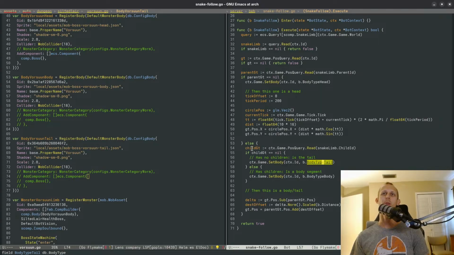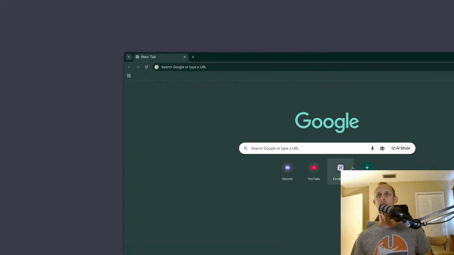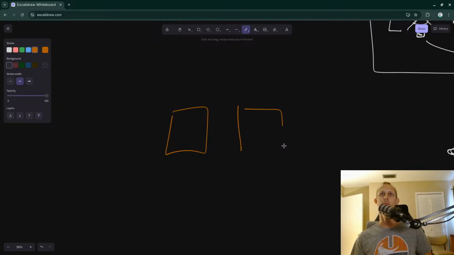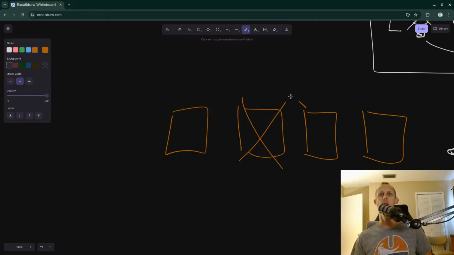Wait, why wouldn't this work? One thing I'm realizing though is the tail might not always work. Let's say this one gets destroyed. Oh no, then your child disappears, and his parent disappears.